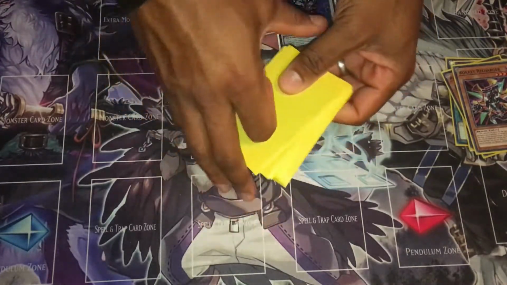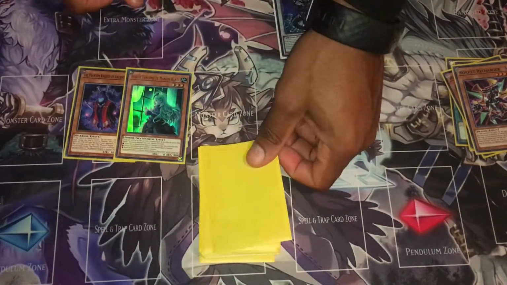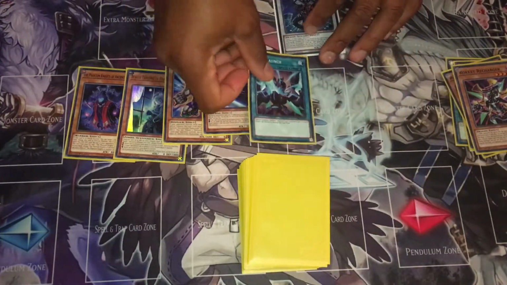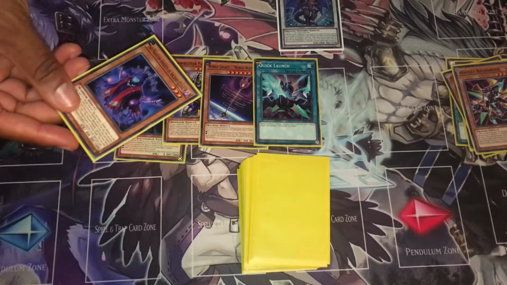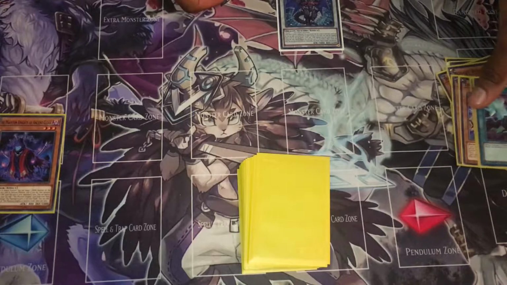So I've just shuffled up here just to see what kind of excavation we get. So we would have got a Phantom Knights' Ancient Cloak, a Ghost Bell, Dinoruscular Pancratops, a World Legacy World Wand, and another Quick Launch. So in this instance, I can only really add the Phantom Knights' Ancient Cloak, which is not a problem, and then the rest go to the graveyard.